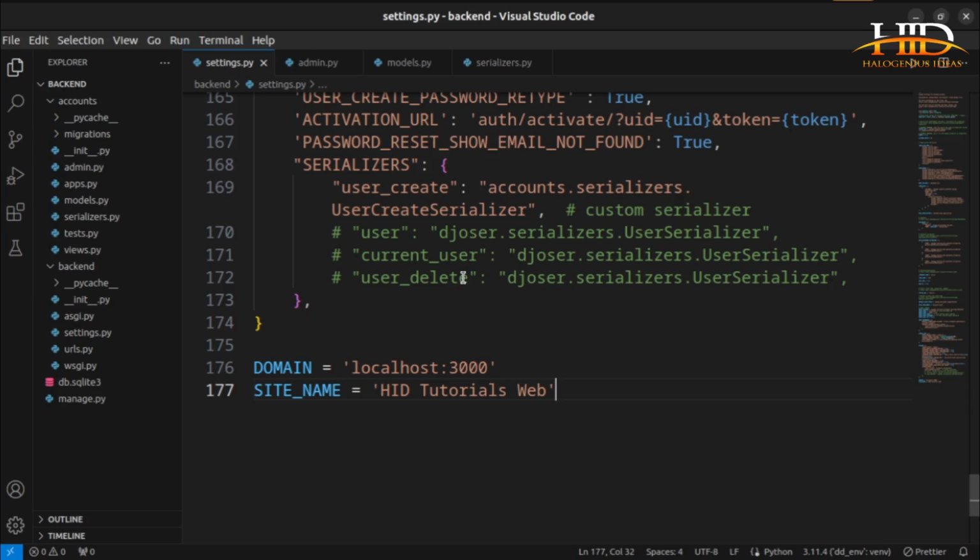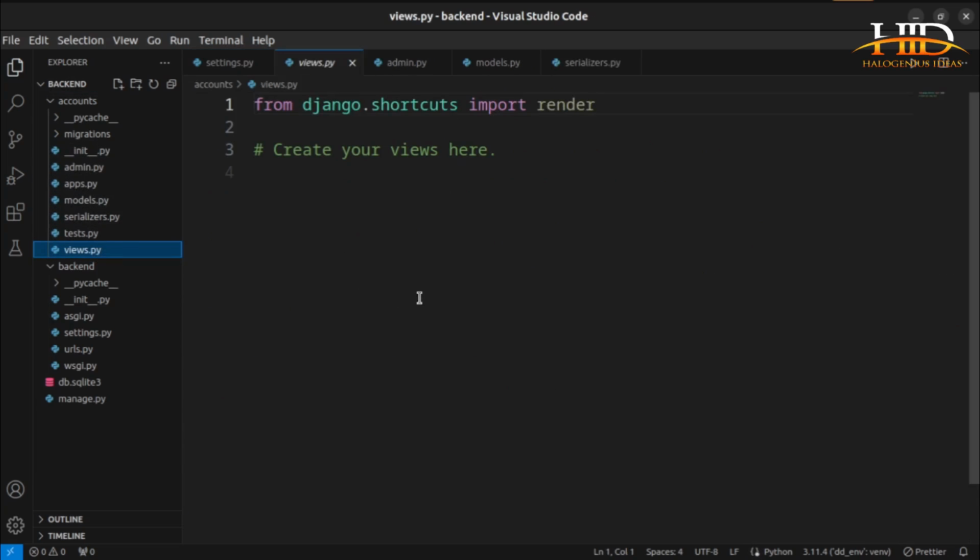Now before we move further, normally we can go and start creating the URLs, but before that, let us create a protected route such that when the user logs in, we will be able to use that route to test if the authentication system works. So let us create a view. If you come under views.py, I want to create a protected route. Don't forget, I'm in the account view.